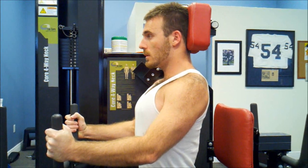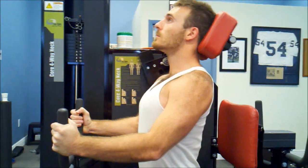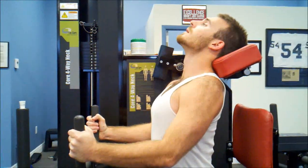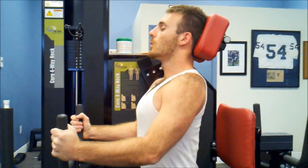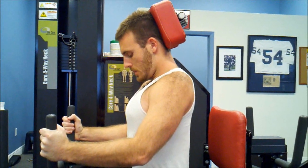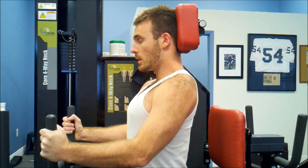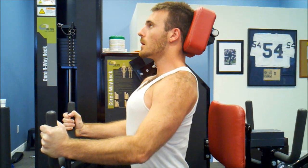Gradually increase your effort. As the reps start to slow down, you want to really start to dig in deep. Try not to let it slow you down too much. Don't move quickly, don't yank or jerk or bounce the weight, but try not to let it slow you down too much during the positive. I want you to start this one slowly, start it smoothly. Once you get it going, I want you to gradually push a little harder until you're pushing as hard as you can. As long as you build up gradually, you don't need to hold anything back.